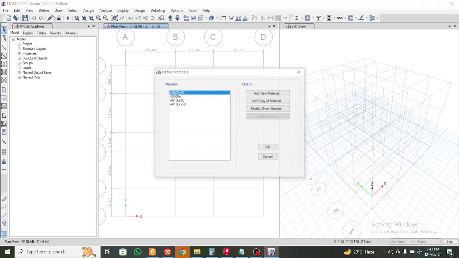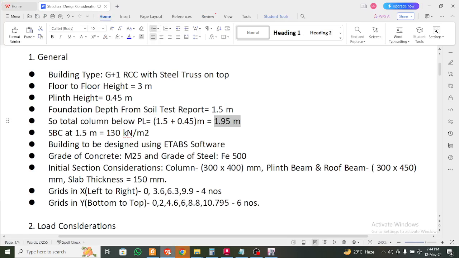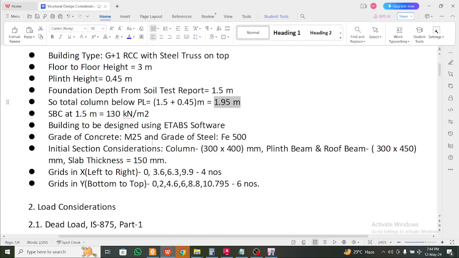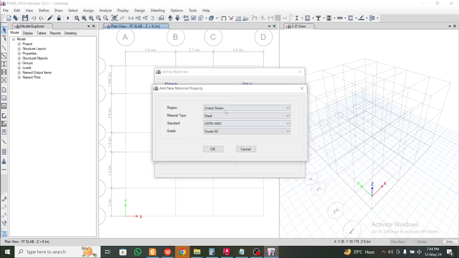So we'll define the material properties here, and we'll add new material. So for adding new material, we need to know from the design considerations. So the grade of concrete is M25 and grade of steel is Fe500. So we will add these 2 materials here in the Etabs. So we'll obviously go India, and then we'll go with concrete and M25 concrete.